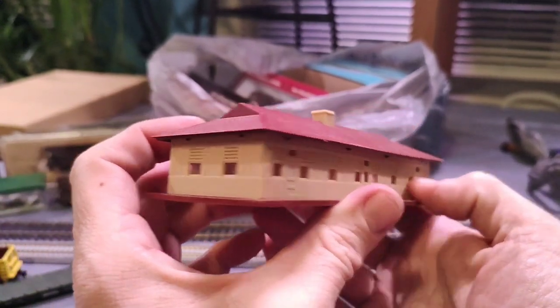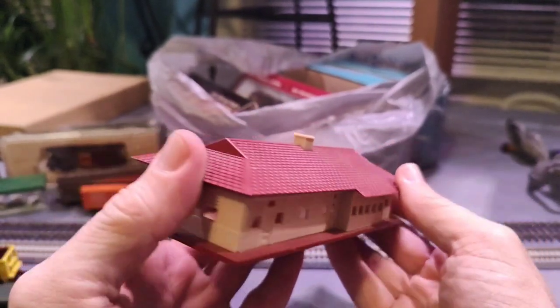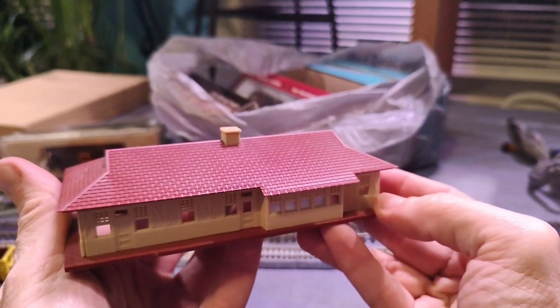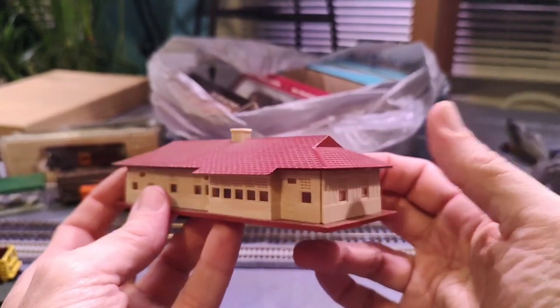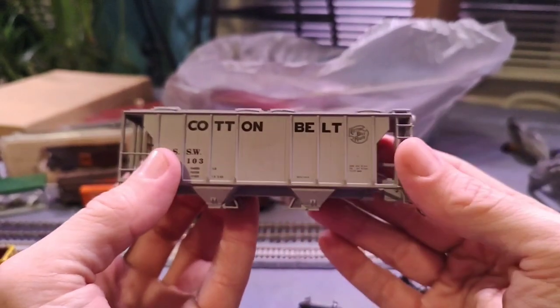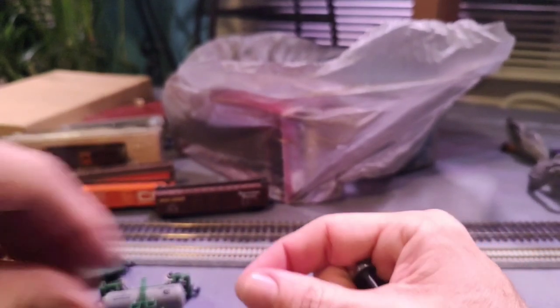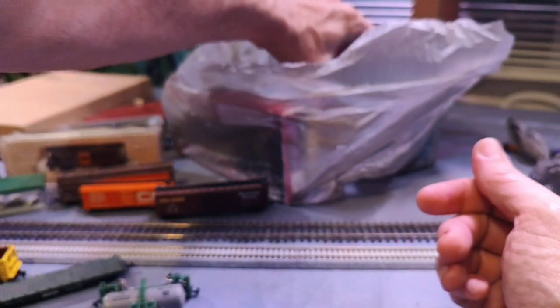This is cool. Not sure exactly what I'll use this as, but it looks like it could be a family restaurant, like a Pizza Hut or an independent one or something. I don't know. Nice little Cotton Belt, probably used for cement hoppers or whatever. All right, I've got to set that aside so I know to fix that. Nice heavy metal trucks.